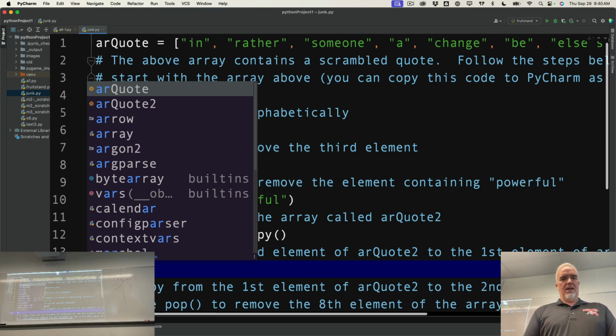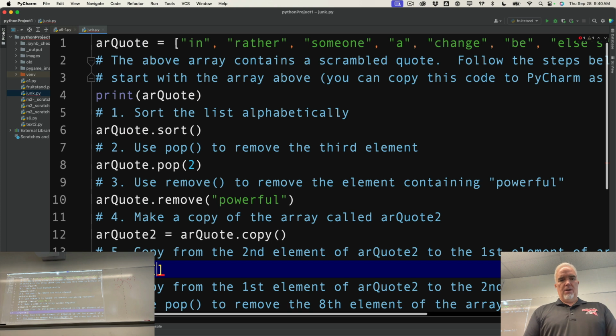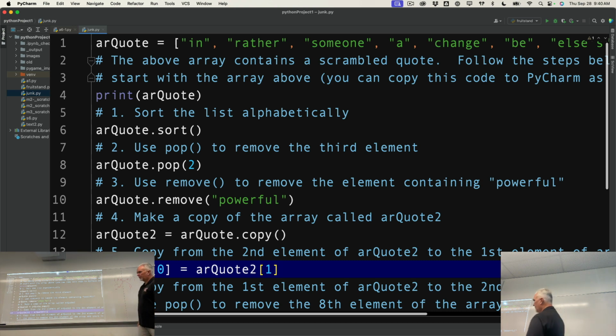So we're going to say ar_quote[0] equals ar_quote2[1]. We're saying the first element of ar_quote is equal to the second element of ar_quote2.